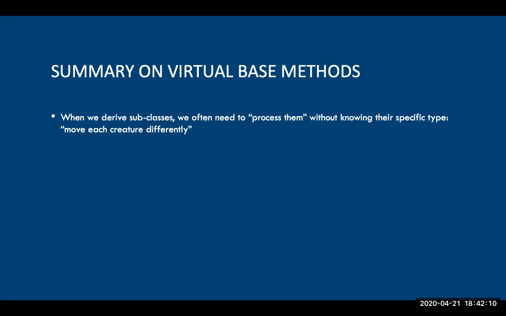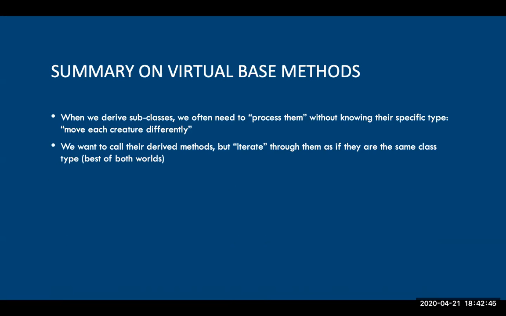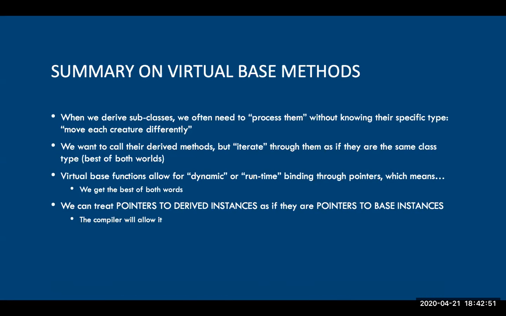So this kind of sums up those points. I'll just see if there's anything I've missed here as I go through them. Yeah, right. We don't necessarily want to care what kind of type it is. If they all have the same methods, what we call the same interface, the method interface, which we'll talk about in a minute, then we can treat them as the same thing when we process them in loops. But if those methods are intelligently falling back or using the most derived class first, then we get appropriate behavior based on how we implemented that. Okay, so it's a really powerful way to do it, and without it, it just gets really messy.